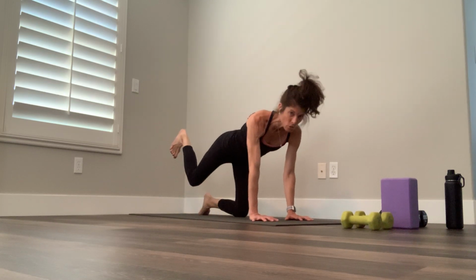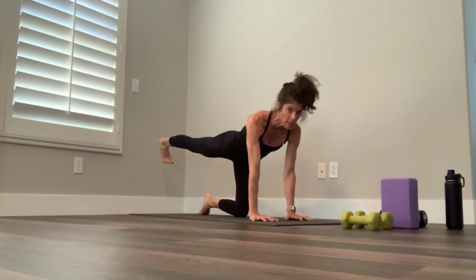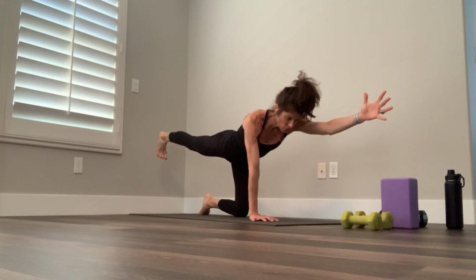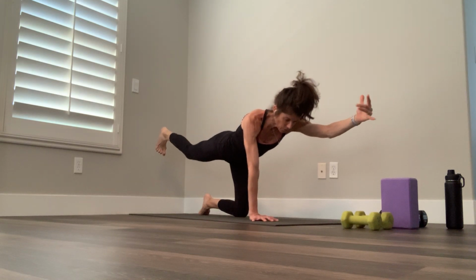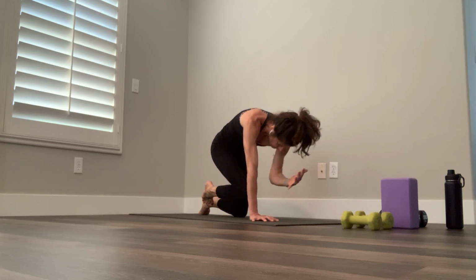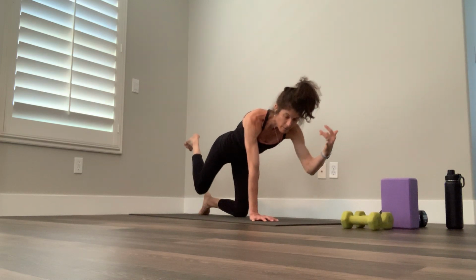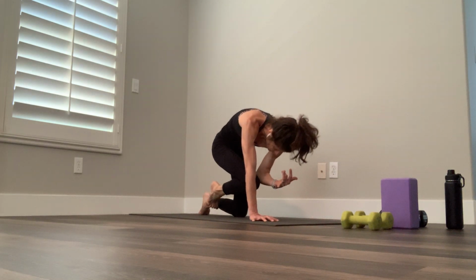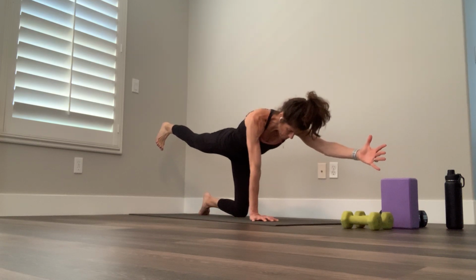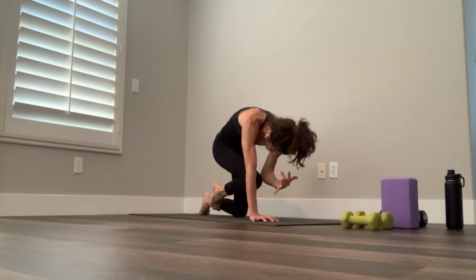With an inhale breath, extend your right leg straight back out of your right hip. Flex those right toes back towards your knee. Drop your outer right hip. Extend your left arm. Reach between your fingertips and your heel. And with an exhale, tuck, round, and curl. Inhale, lengthen. Exhale, tuck, round, and curl. Inhale, lengthen, keeping that low back nice and flat, belly button pulled back towards your spine. Exhale, tuck, round, and curl.